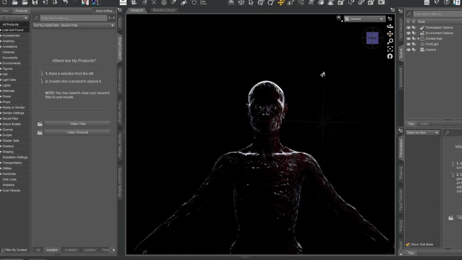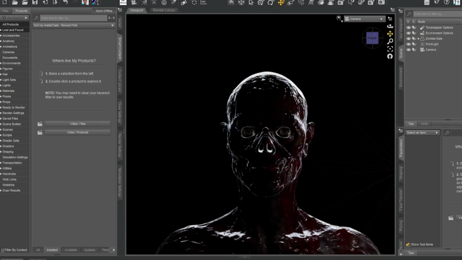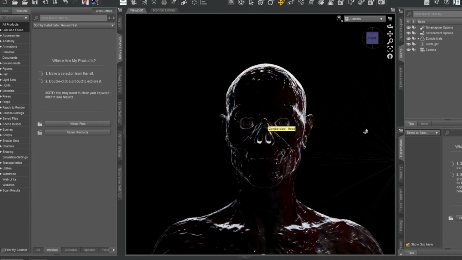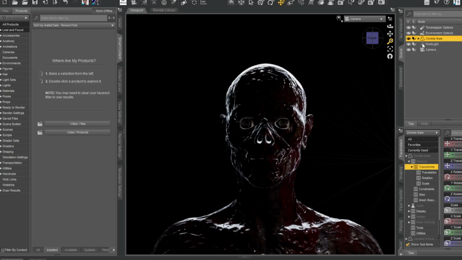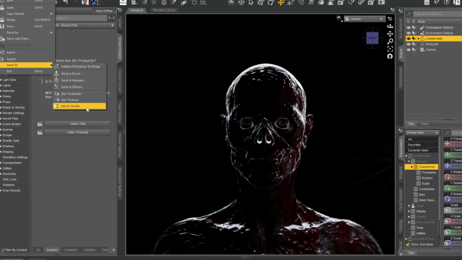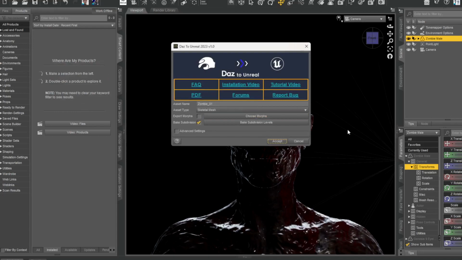So this is what we want to do. I'm not gonna put any expressions, nothing. I'm just gonna put the textures that I want on, make him look cool, leave his standard pose, leave his standard expressions. Okay. So I'm going to take the zombie, say File, and Send to Unreal Engine. Now you must have Unreal Engine in the background. Have your project open in the background, and then I want to have a look at this.